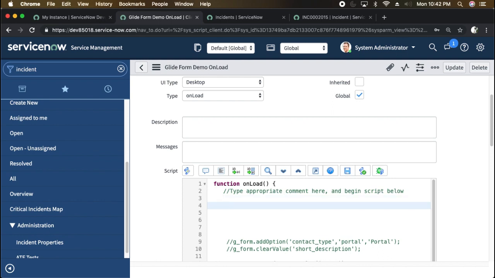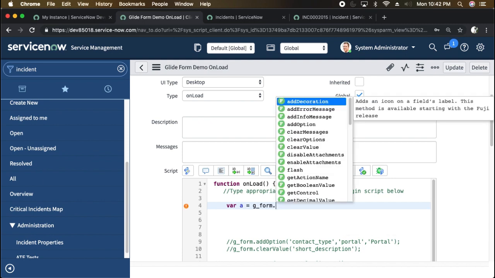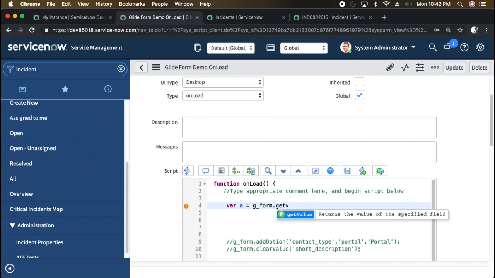So what I will do is put the value in a variable, var a equal to g_form.getValue. If you remember, in onChange we already have that data, like newValue or oldValue, already saved, but here we have to get it. So how exactly can we do that?